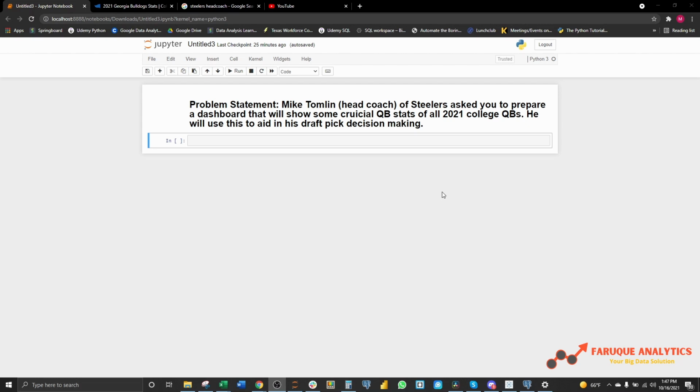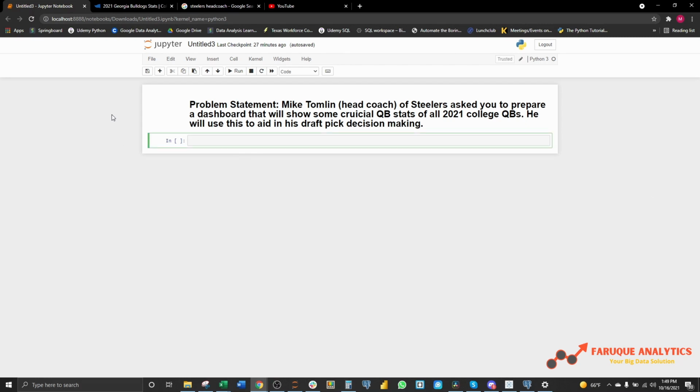Also, in recent months, he's been challenged in terms of his performance, and there are rumors that he might be replaced very soon. So with that in mind, out of my own curiosity, I wanted to see, if the Steelers were to pick a quarterback from college, who would it be? That's what drove me into this project. I also wanted to go through some of the pandas functions that we have available and show you guys in action. So with that being said, let's get started with our project.